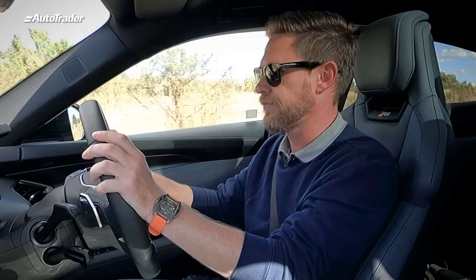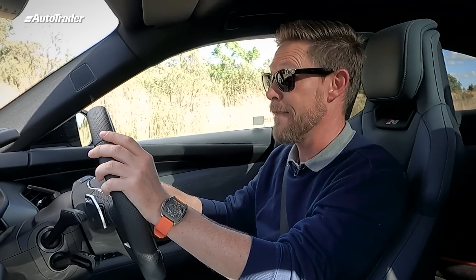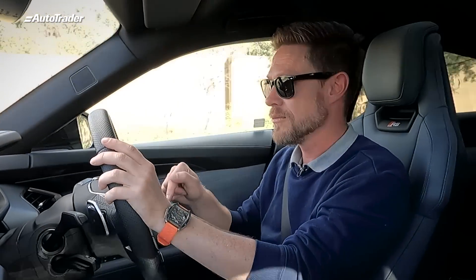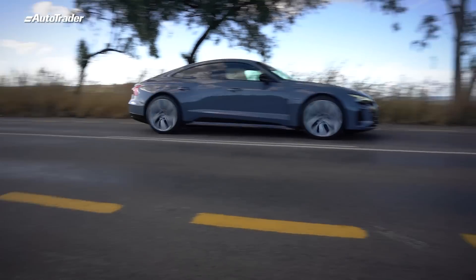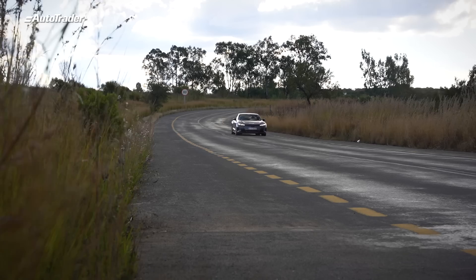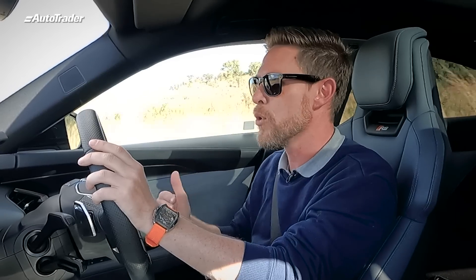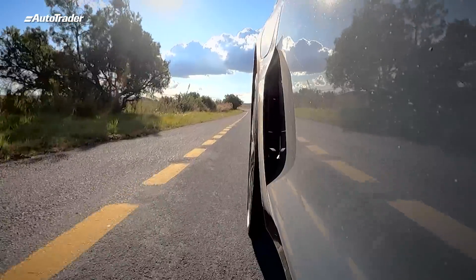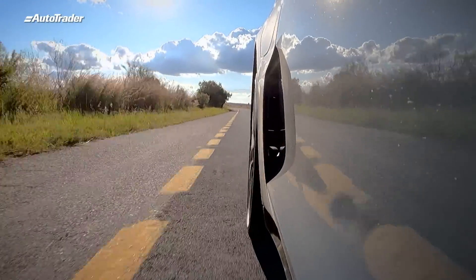And then there's the brakes — yeah, they're big and they work. You get a choice of steel brakes, carbide brakes, or the ones fitted here which are ceramic. Trust me, they check this car up, and they have to. It's got a limited top speed of 250 kilometres an hour and it'll do 0 to 100 in 3.3 seconds. This exact car has actually been tested at 3.2 — but shh. It is fast. This is a proper supercar, that's what it is.